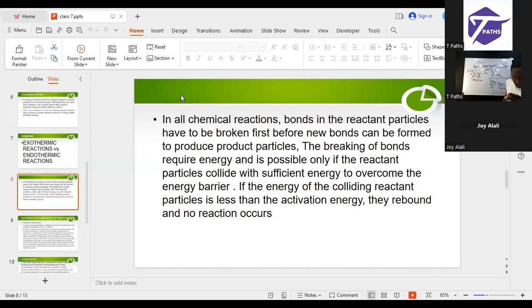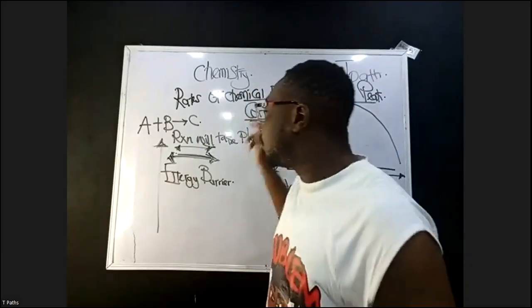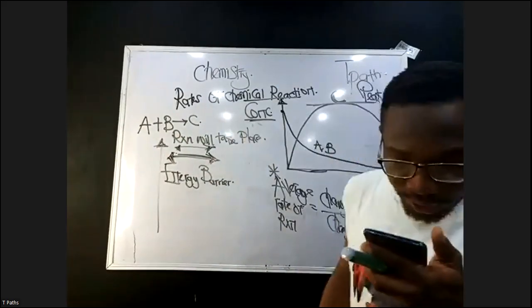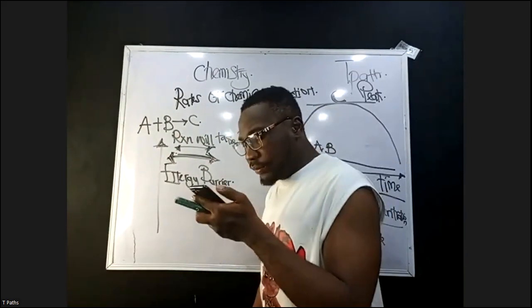We need to note that if the energy of these colliding particles is less than the activation energy, the reaction will not take place. It will just simply rebound, just bounce back. Why? Because that energy is not passing the energy barrier. So it will rebound back, and the reaction will not take place.